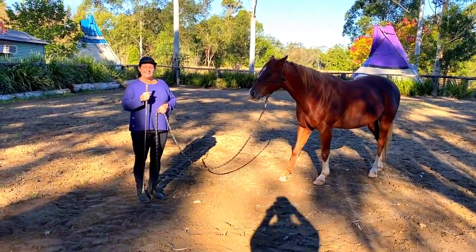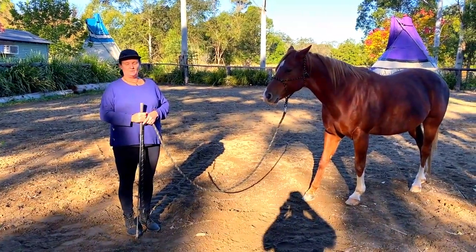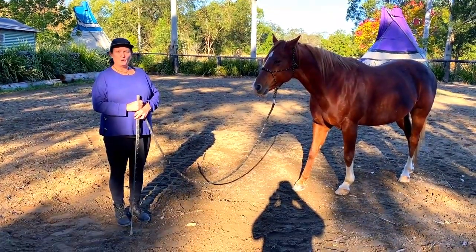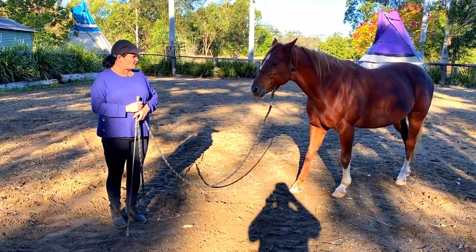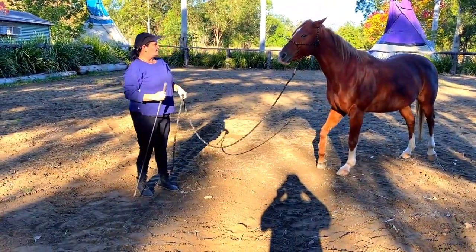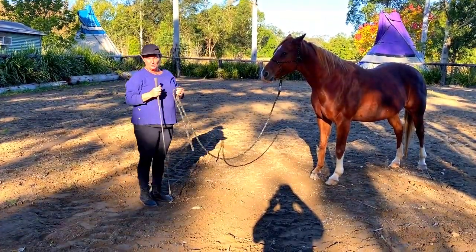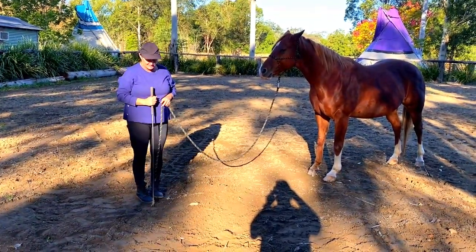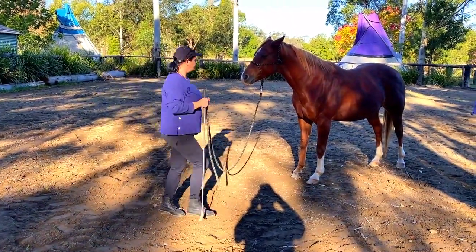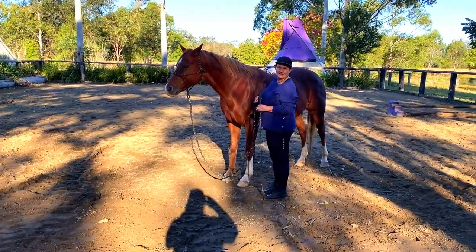You've got to be very aware that if you're not actively engaging or projecting energy with the stick, it should be in a neutral stance. You don't want to be approaching a horse waving your stick around, because you'll be sending messages you don't mean to send. When you approach with your stick, it's very important that the stick has a neutral stance.